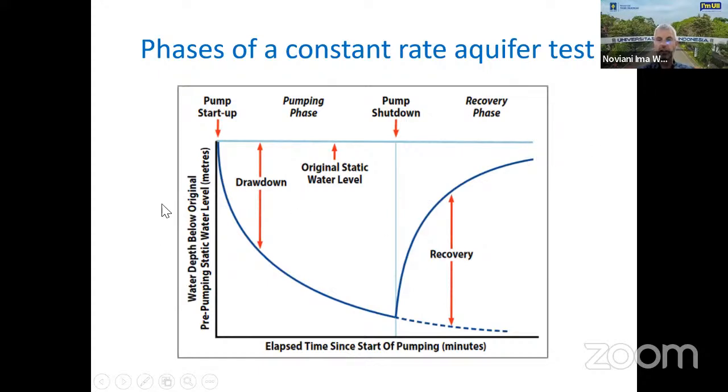So that's interesting, right? We have drawdown during pumping. When I stop pumping, the water comes right back up. And these curves are actually more or less identical. Identical in the sense that if you flip them, you will see that they're very similar. And again, the shape of this curve tells us about the hydraulic conductivity and Darcy's Law and the parameters.